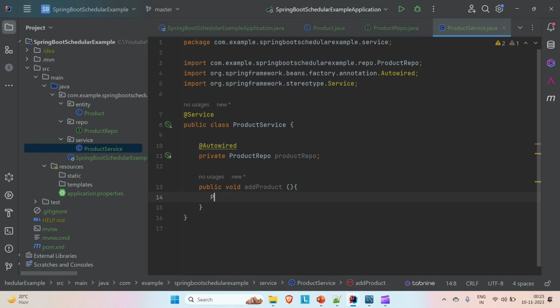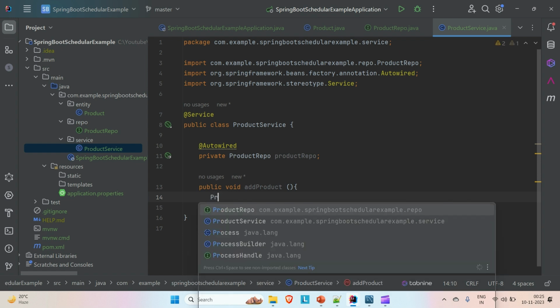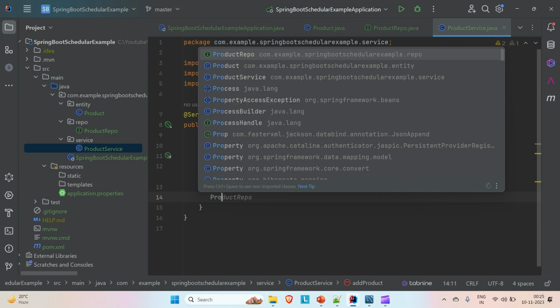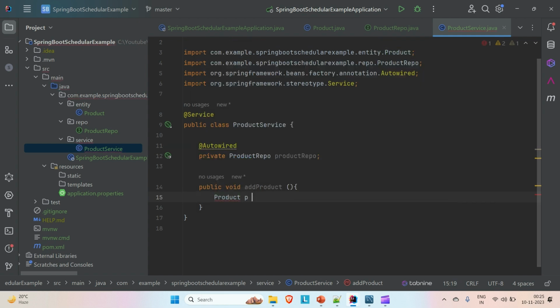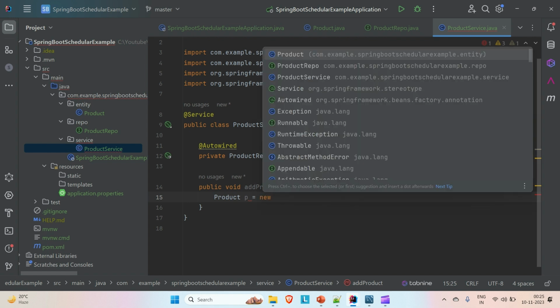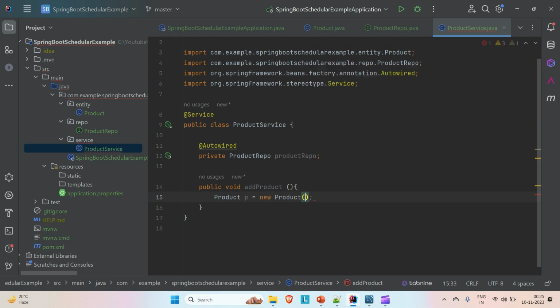So let's say Product p equal to new Product, and here we need to pass the ID and the product name, right? So let's say I'm just going to randomly generate the ID and the name as well.